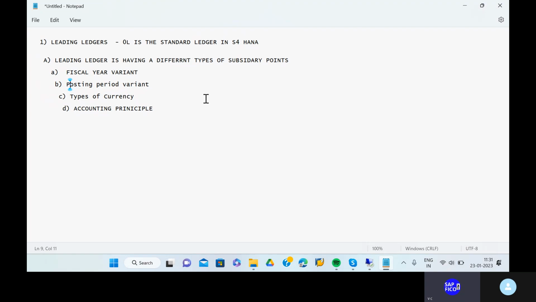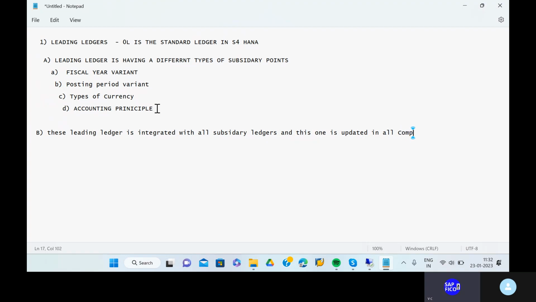The next one, B point, is: this leading ledger is integrated with all subsidiary ledgers, and this one is updated in all company codes.